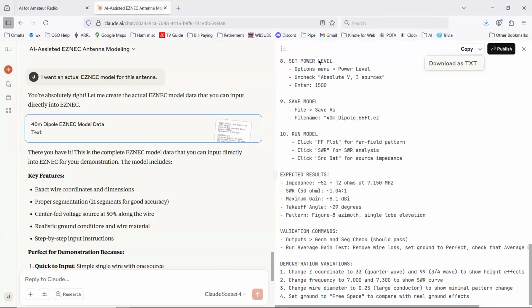Now I've got to share more, so I'm going to stop sharing this and share my whole screen so I can run EasyNet.